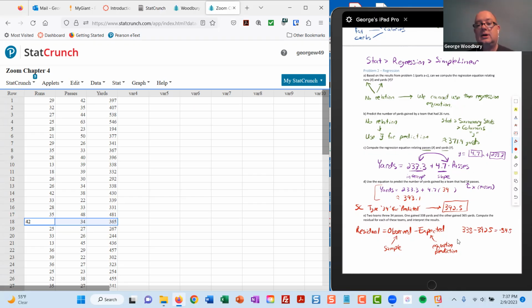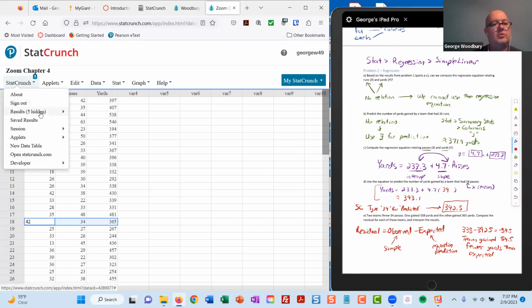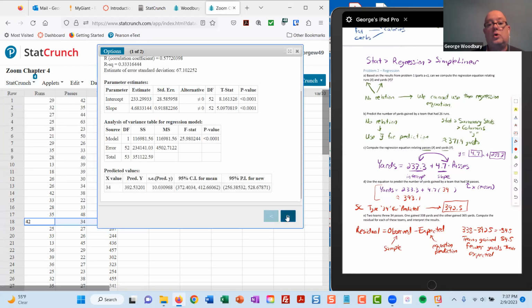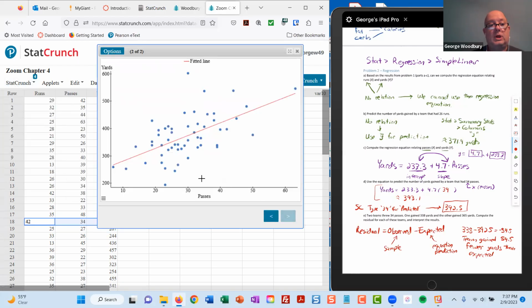What does that mean? It means the team gained 54.5 fewer yards than expected. And actually, let me pull up that last result that we had and go to the scatter plot.